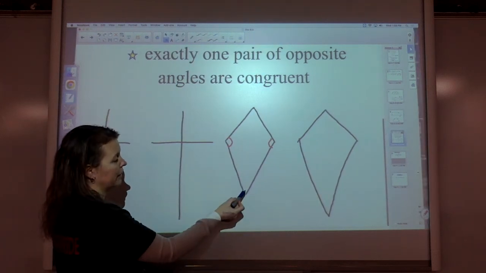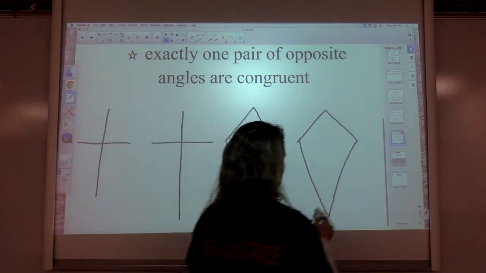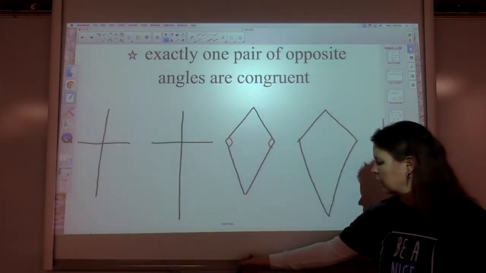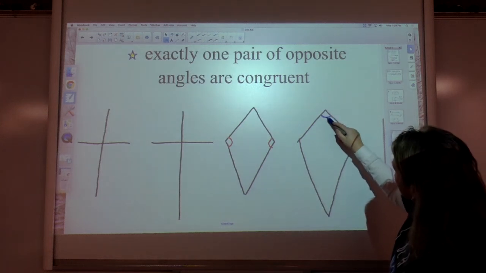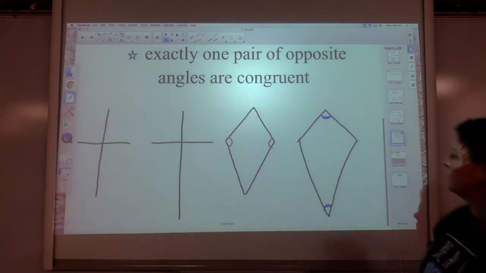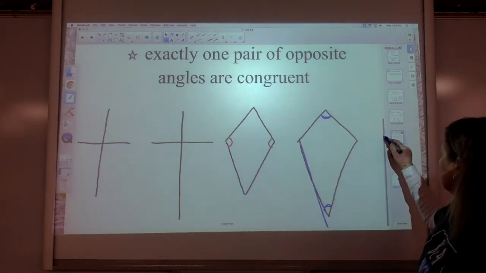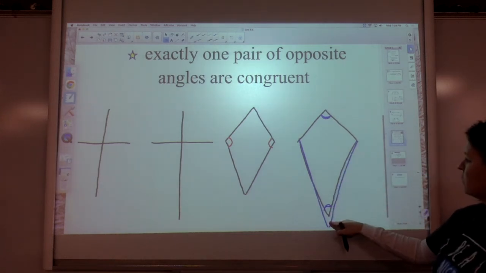And if you're not sure, and these look like they might be congruent, then draw your kite like this. And say, oh yeah, they're definitely not. This is almost a 90-degree angle, like 88 degrees. This is only about a 30-degree angle. If you exaggerate the tail of your kite, or the bottom part of it, you can easily see that it gets smaller and smaller and smaller.